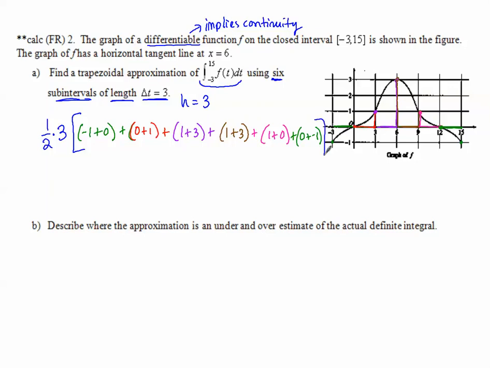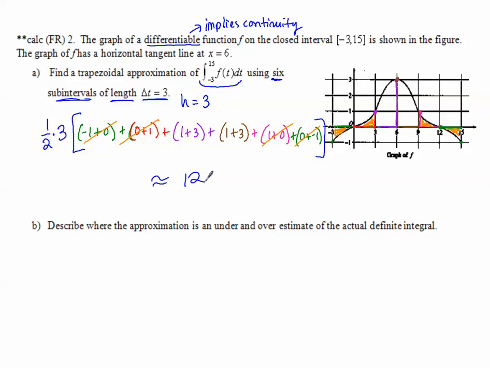And we can compute. Now, using a bit of symmetry here, we can do some work such as notice that these two, -1 plus 0, 0 plus 1, those are the same. Look at those net areas. That net area here, net it, put it together, negative and positive, those are gone. Here's another net area right here, positive and negative. Those are gone. So we add up what's remaining. This looks like 4 plus 4 is 8. Half of 8 is 4 times 3 is 12. So we get an approximation of our integral is 12.